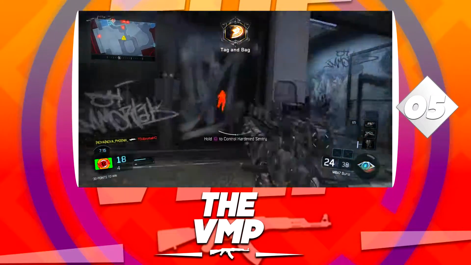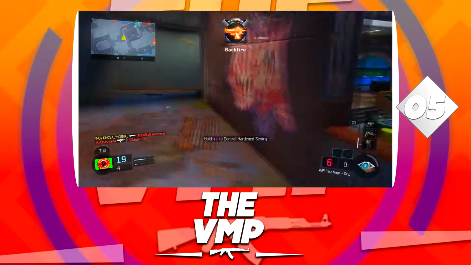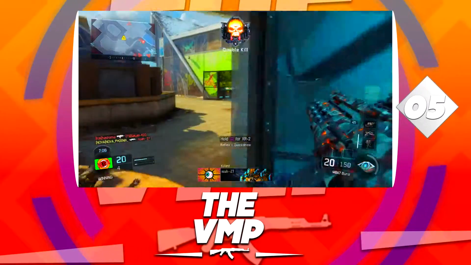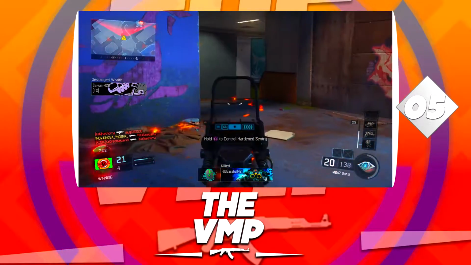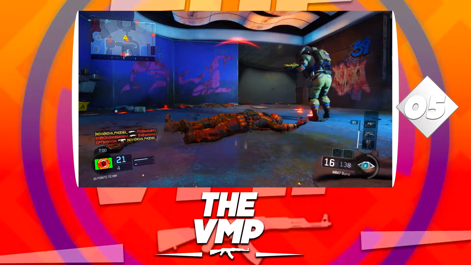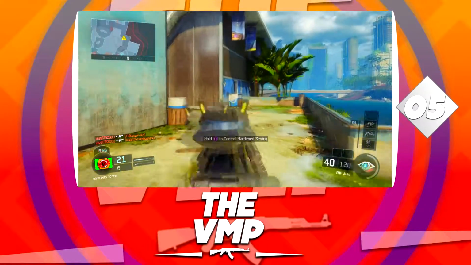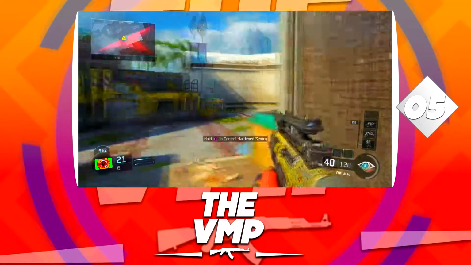So what I would recommend is using extended mags, rapid fire. You could switch it out for long barrel if you want, grip, and quick draw. If you use all those attachments along with awareness and dead silence, you will absolutely destroy the enemy. The fire rate mixed with the extended mags makes it absolutely insane. Because you already do have a decent clip size, but adding that extra 16 rounds makes a world of difference.